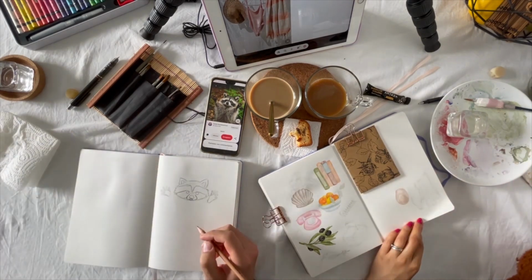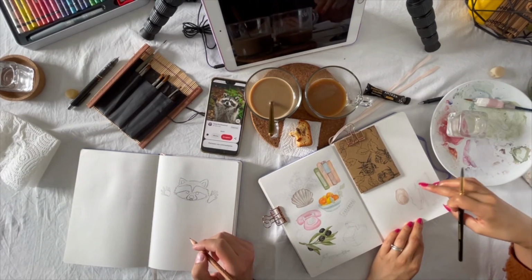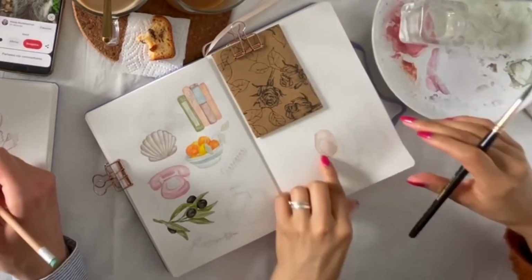Okay, well, let that dry for now. What does that look like to you guys, everybody?